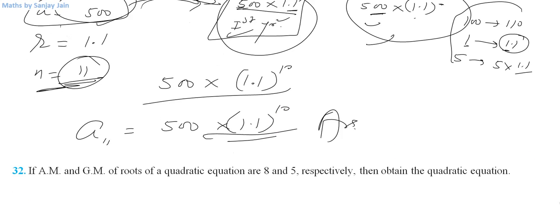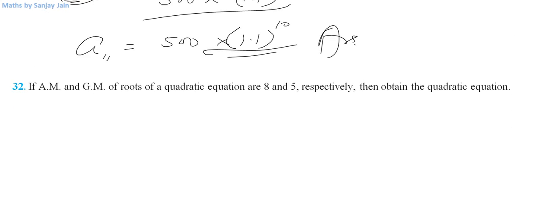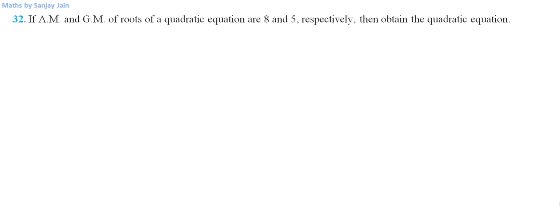I have explained it in both ways. Now it is up to you how you want to understand. And I always recommend that you should do a question in multiple ways. You should be able to think about a particular question in multiple ways. That is the purpose of doing mathematics. It should open your mind to various possibilities so that you are able to do a lot of questions in physics and chemistry in different ways. And in general life also, it is very useful to think about a problem in multiple ways.